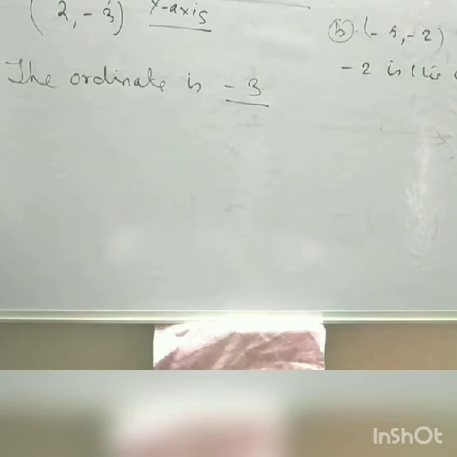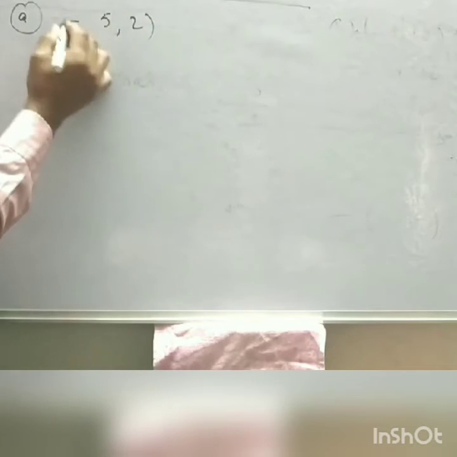So look at question number 2 there. In question number 2, it is asked, determine the quadrant without actually plotting the points. So we have to determine the quadrant for each of the following points. First is (-5, 2). So let us understand in which quadrant (-5, 2) falls. Question number 2a, (-5, 2). In which quadrant does it fall?